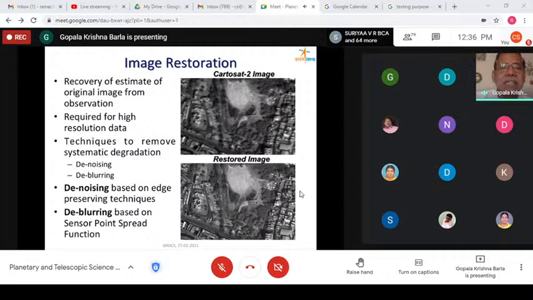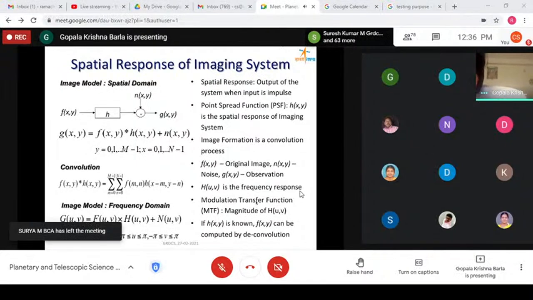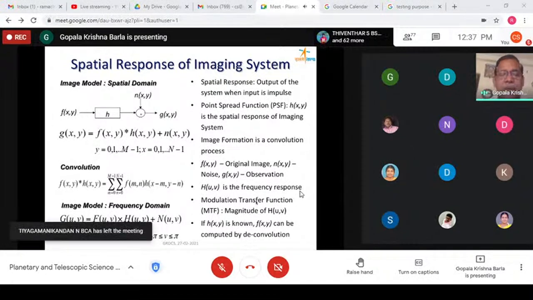This is a general spatial response of an imaging system. As I told, g(x,y) is equal to f(x,y) convolved by h(x,y) plus n(x,y). In the frequency domain, G(u,v) is equal to F(u,v) into H(u,v) plus N(u,v). Noise anyway we can approximate.